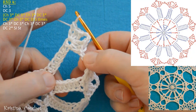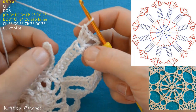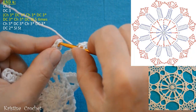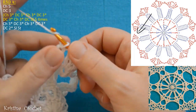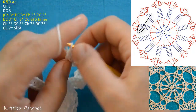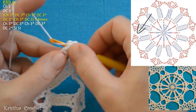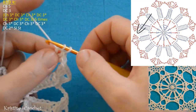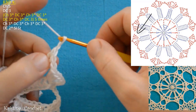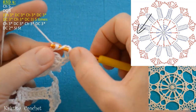Here we did chain 3 and between the next two shells we do nothing. Take the next ray and into chain 2 space do next shell. 3 double crochets, chain 3 and 3 double crochets.